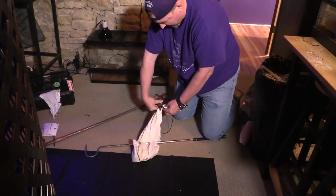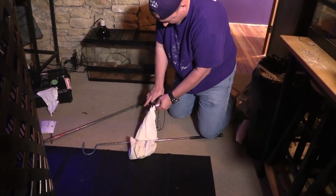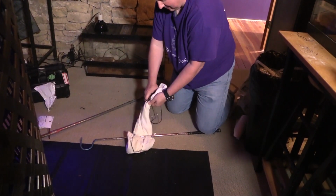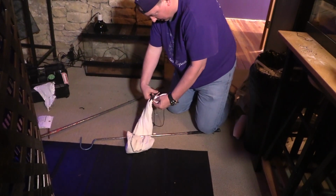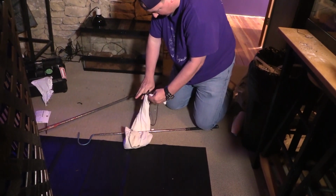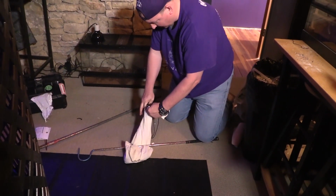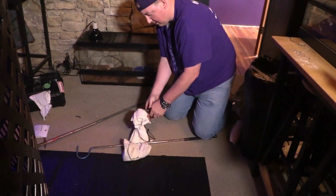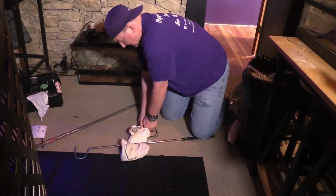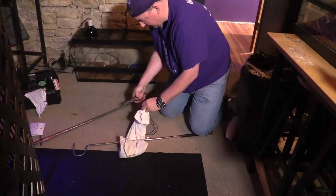Now, when we cut this off, we've got a problem. I'll show you. Maybe. She is angry, angry, angry. Maybe I should have got a better cutting tool to do this job. Man. I have to run this in some high speed. There we go. Finally got that one cut.